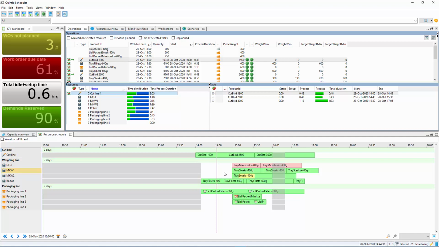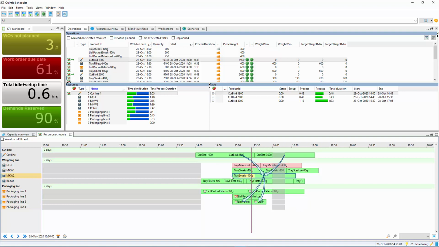And moving on to the Gantt, what we notice is, for example, this yellow bar on the tray steaks 400 grams. And this would then represent idle time. And if we highlight this work order, we can see what the reason behind that idle time is. So it's getting some supply from the 2600 batch and some supply from the 3000 batch.